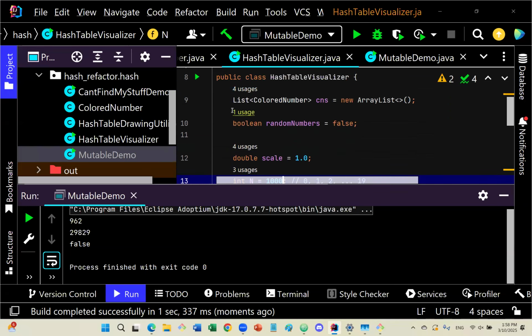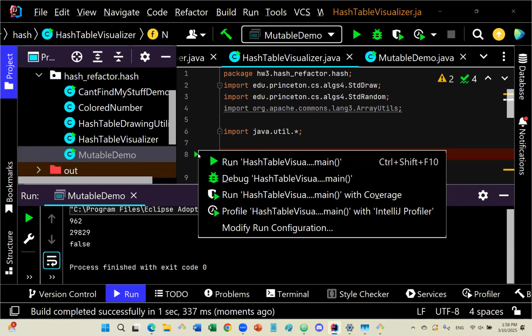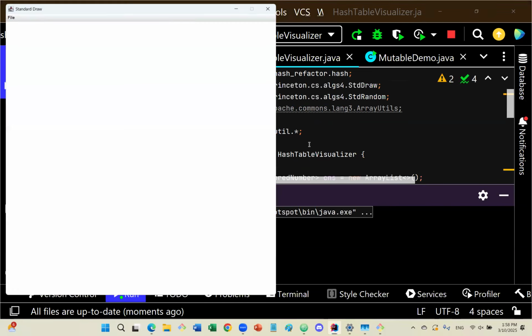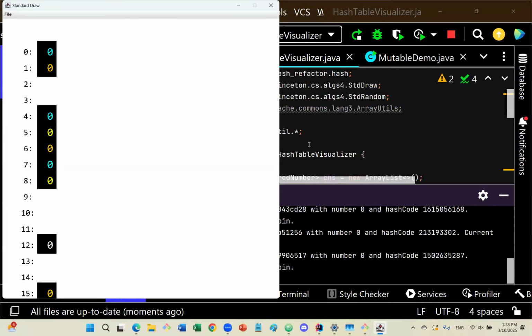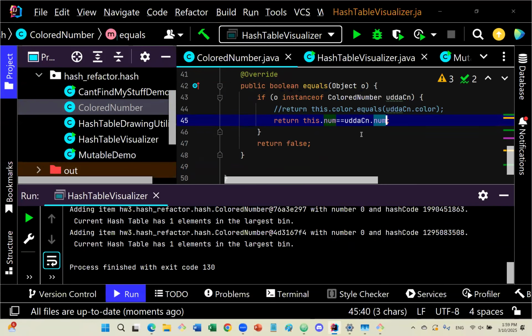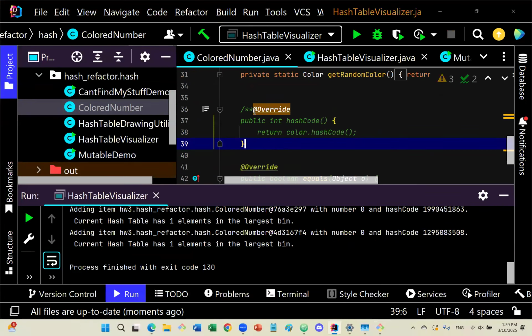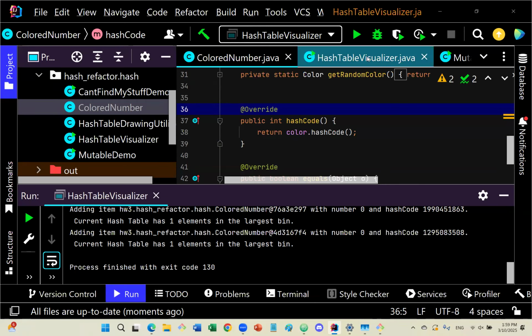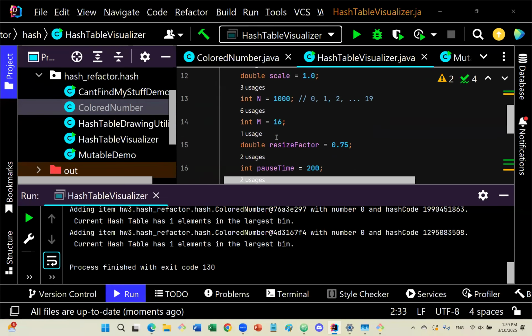I picked the wrong thing, didn't I? Oops, this is the 0, 1. Sorry. How do I set this up? This thing, and then color hash table visualizer.